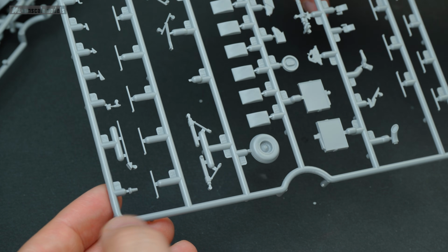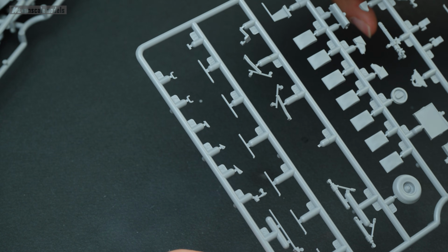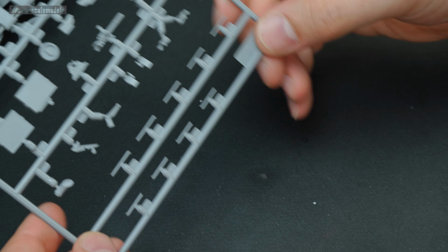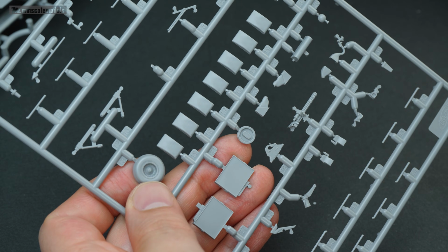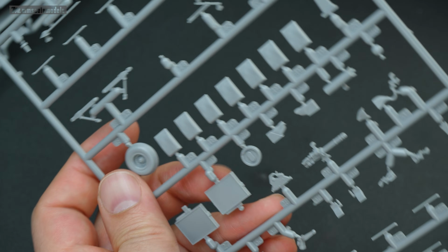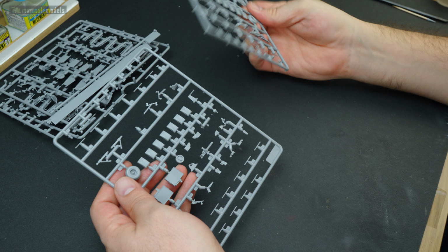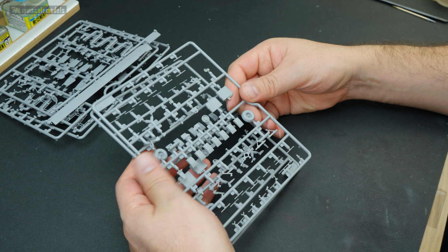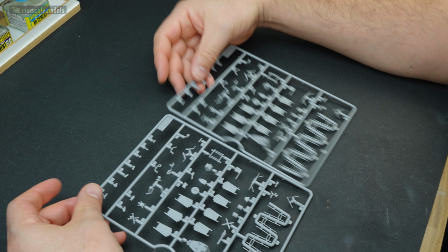As you can see, there will be a lot of seats, so a lot of small pipes and tubes and all kinds of support details. We have half a wheel here, which is nicely represented, I would say, and we have one more sprue of this kind. Next up we have two identical sprues again.